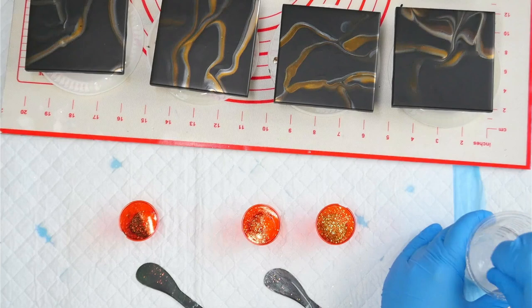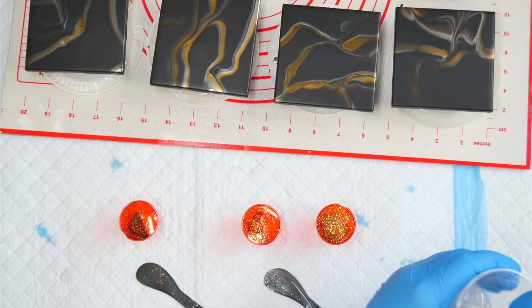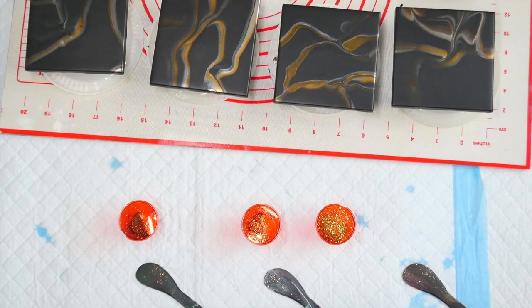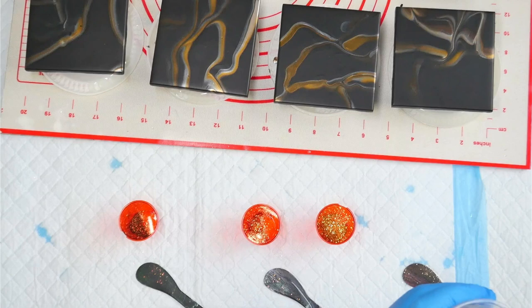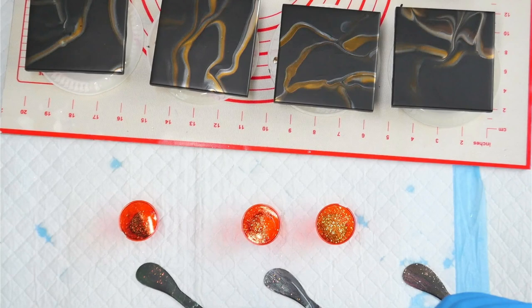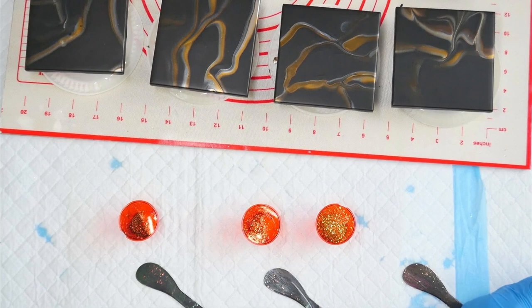So all I'm going to do with this is stir my resin. And I'm going to do this carefully because I have a smaller amount. It is prone to bubbles. So I'm going to gently stir this. And normally I would set a timer for three minutes if I'm mixing up a full 200 mils. But because I'm only mixing a small amount, I'm going to judge it by eye. And the way that you'll know when your resin is mixed is if there are no strands of unmixed resin floating around when you look through the side of the cup.